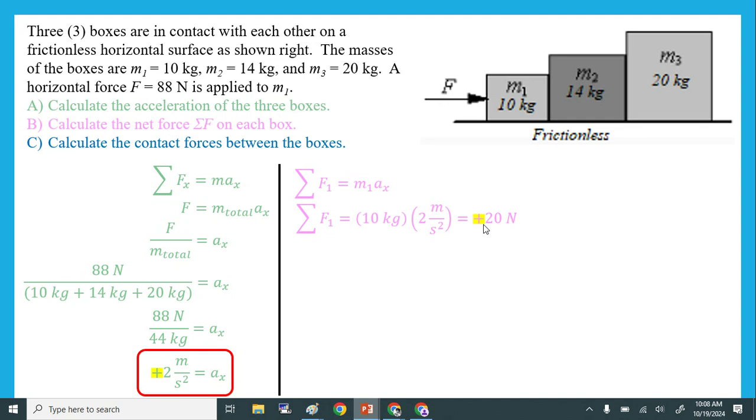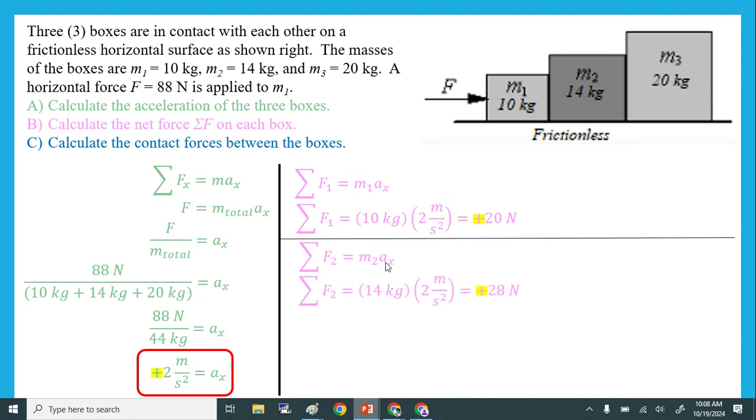Again, here I've chosen to include the plus sign because we're finding net force, and force is a vector. In this diagram, the acceleration is to the right, so the net force is also to the right, which means they have the same sign. All right. Let's crack out the net force for object 2 in the middle. I'm going to do the same procedure again, but instead of sigma F1, it is now sigma F2, with m2 on the right side, and now it's plug and chug. m2 is 14, acceleration stays the same. 14 times 2 is 28.